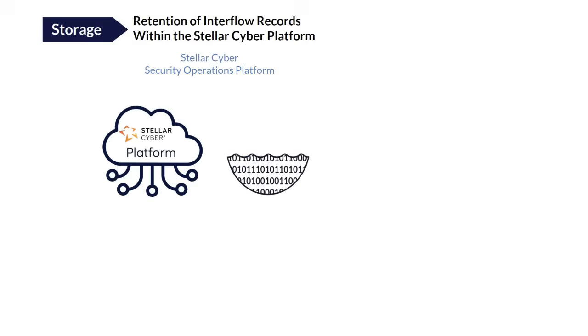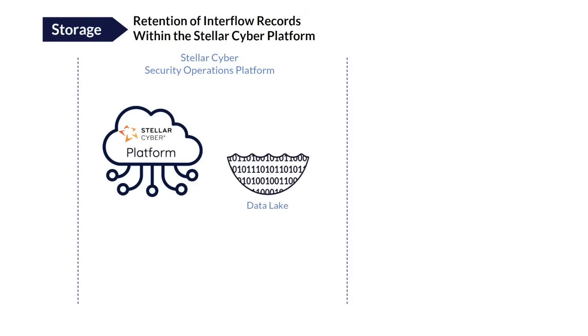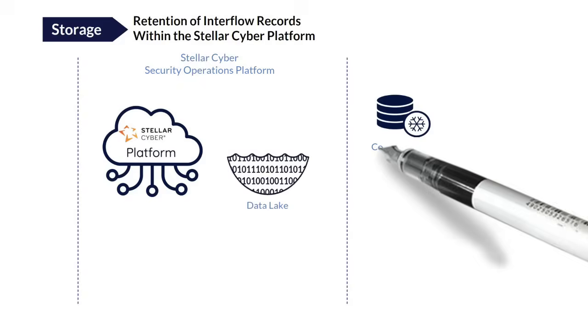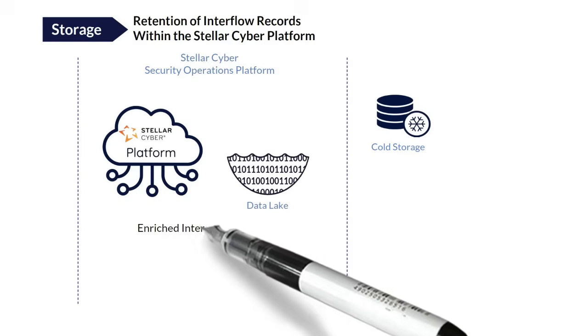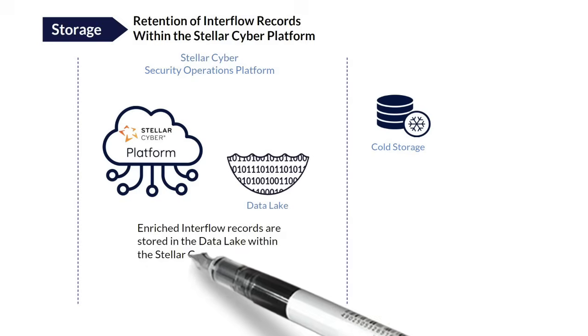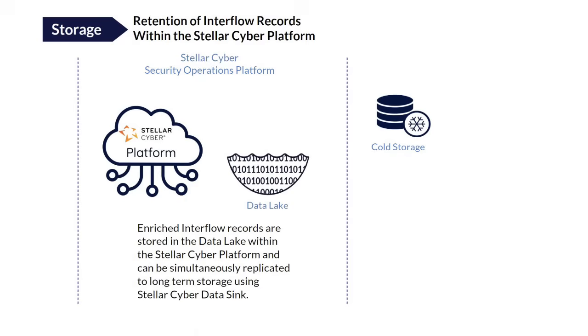The Stellar Cyber platform includes a data lake. Stellar Cyber also provides cold storage options as a cost-effective way to store data for a longer term. Enriched interflow records are stored in the data lake within the Stellar Cyber platform and can be simultaneously replicated to long-term storage using Stellar Cyber Data Sync.